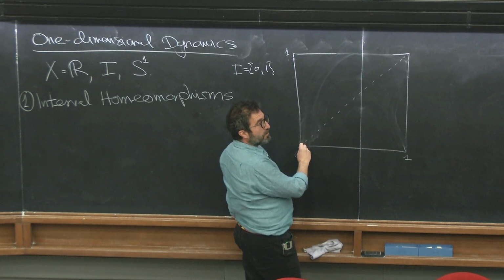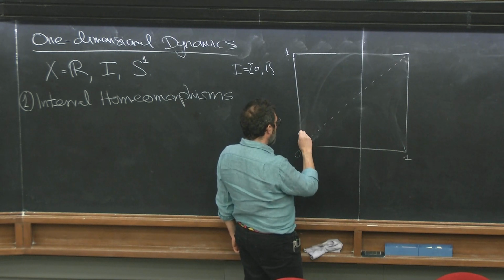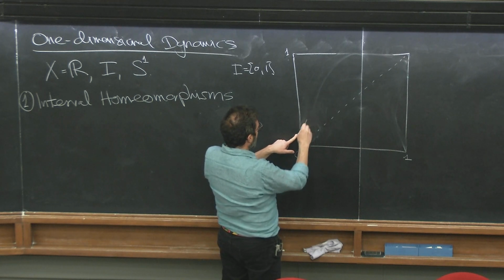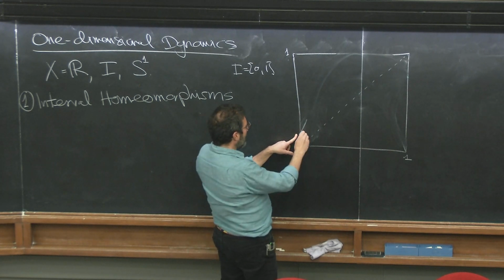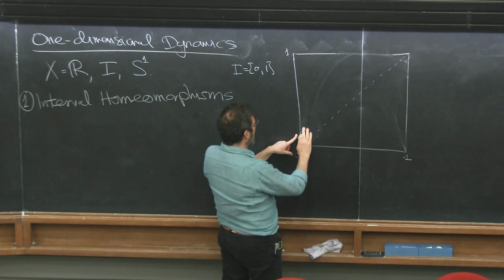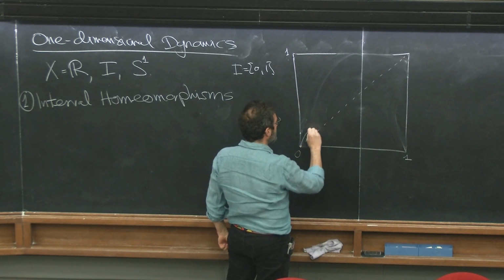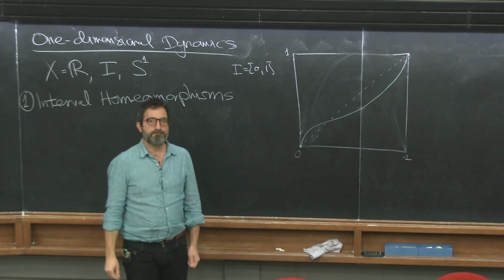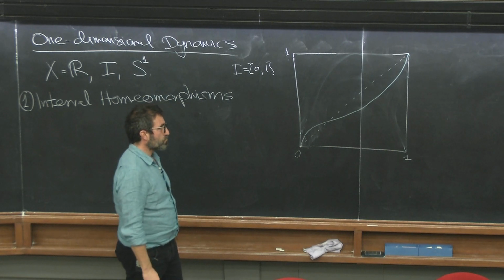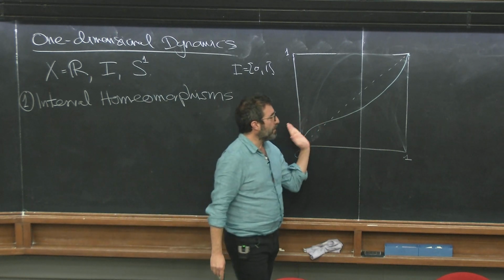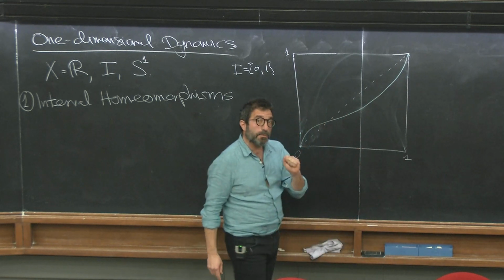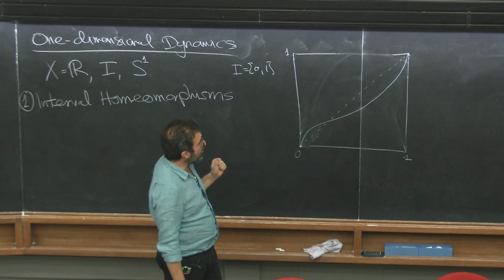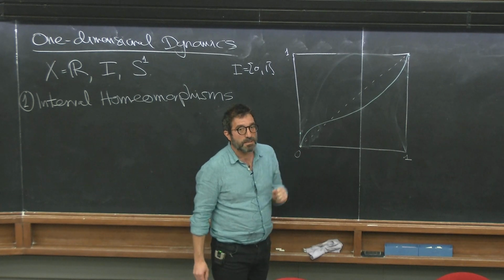So if it starts at 0, we cannot start anywhere in the middle, because then it will either go up, and if it goes up, it cannot come back down again, or it will go down, and if it goes down, it cannot come back up again. So we really need to start from 0, and it can look, for example, something like this. Right? So this is an example of a monotone map. The monotonicity will be a property that we will use in a crucial way. It's a good observation that a homeomorphism of the interval needs to be monotone.